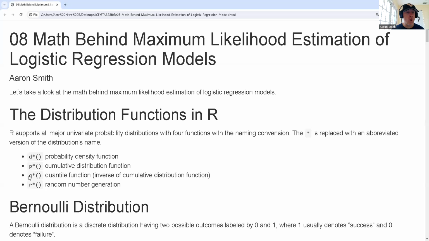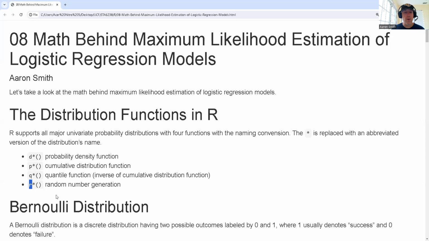Now the next one is the quantile function. If I have a continuous random variable, this is going to be the inverse of the cumulative distribution function that we talked about right up here. When it's a discrete random variable, there are different ways to compute the quantile function, and you can specify in the function how you want it computed, because if it's discrete, there is not a perfect relationship if I put in a probability that's between levels for the cumulative distribution function. There are a couple different ways to go about it. It usually isn't a big deal. I haven't ever had to tinker with it at work.